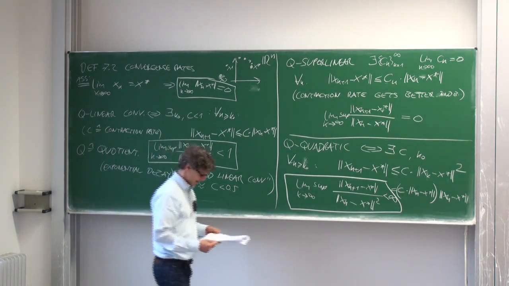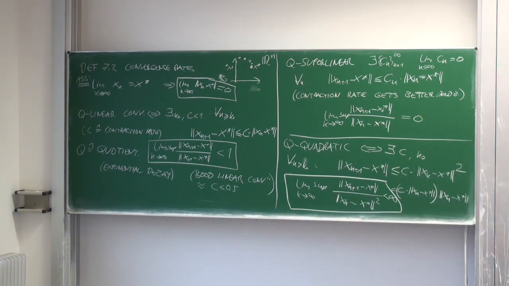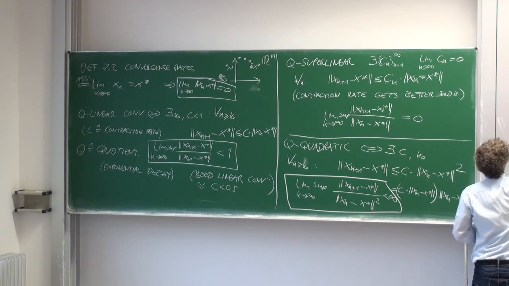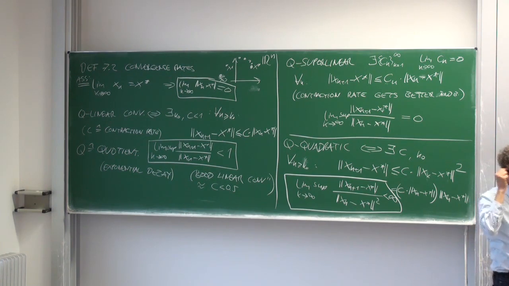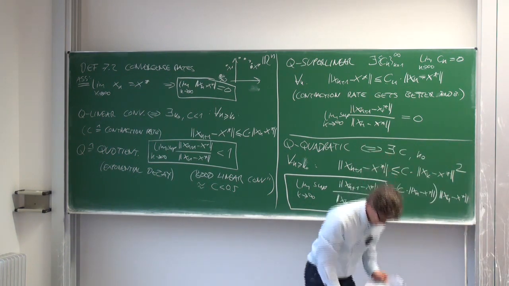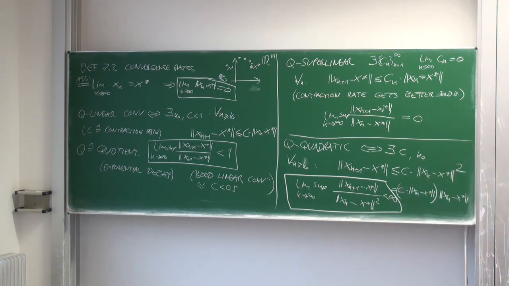I think it's maybe nice to have some examples first, so that we can continue a bit with ideas. I will regard extremely simple examples, so I will assume that these things are just real numbers, so then I don't have to worry too much, and I will assume that x star is equal to 0, then I don't have to subtract it all the time, and it will simplify my notation. But let us just think of some typical sequences that we could have.